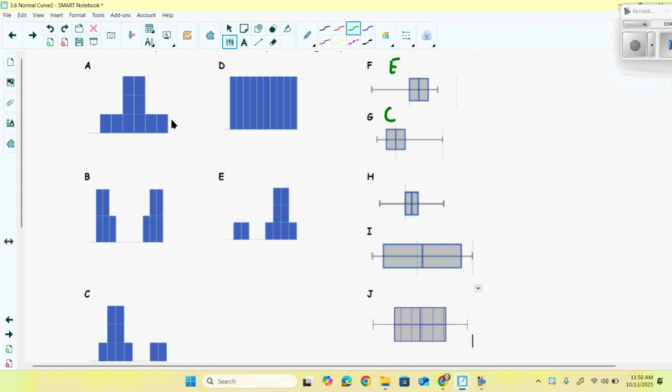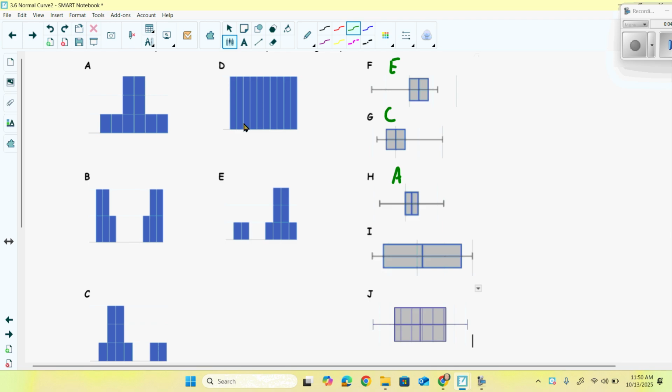Hopefully the middle one here, the one that's got most of the data concentrated in the middle, is causing the IQR to be narrower, so it's less spread out. And we're going to call that a good match for H and A. And then these two are really kind of challenging.